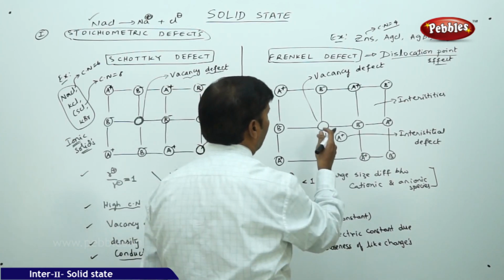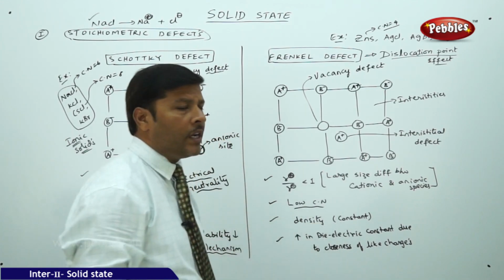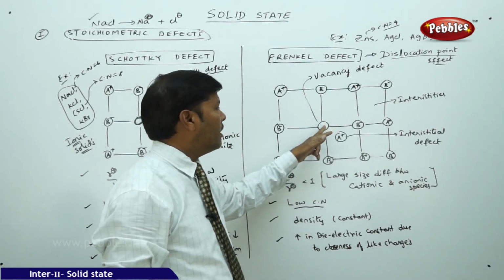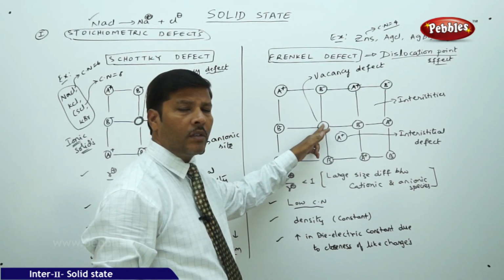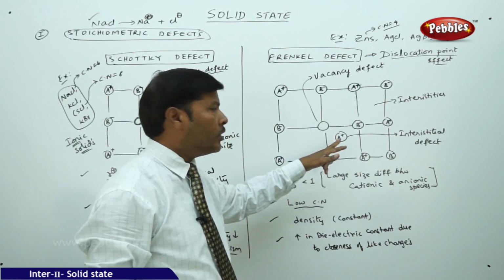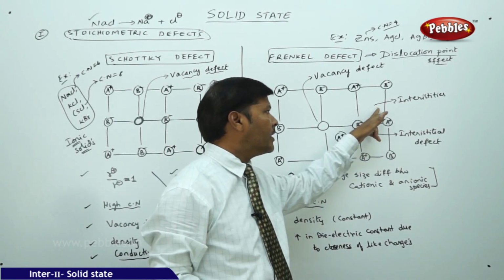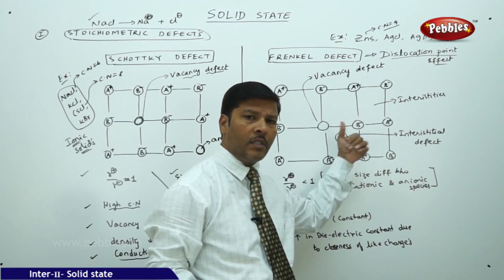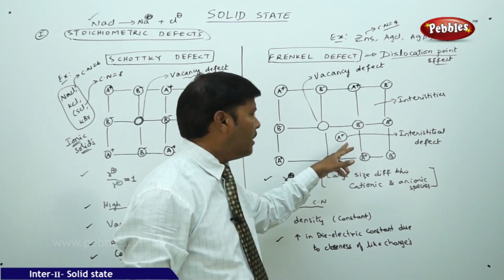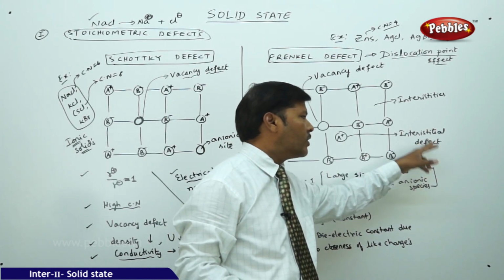In this Frenkel defect, the missing cation is going to create the vacancy defect. The cation in the form of a lattice point is going to dislocate from the cationic position and enter into the interstitial space. Interstitial space is nothing but the vacant space available in the crystalline solid. That interstitial space is now occupied by the cation, which is why it gives a defect called the interstitial defect.